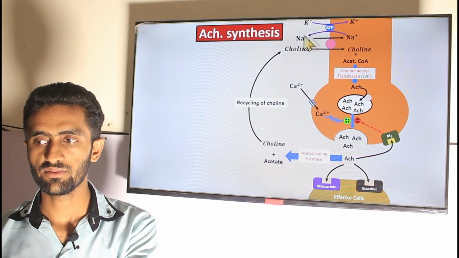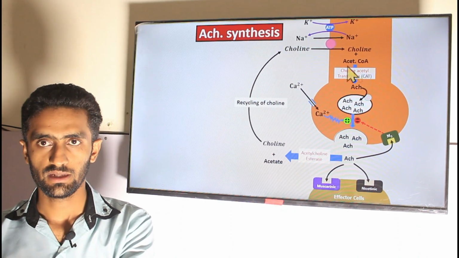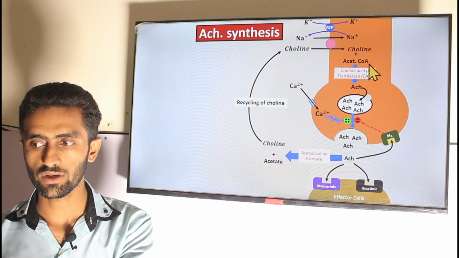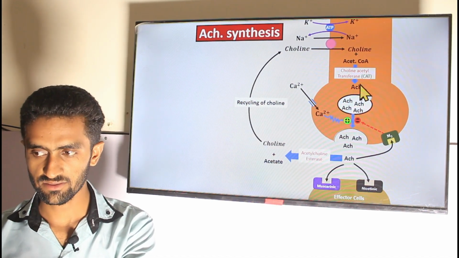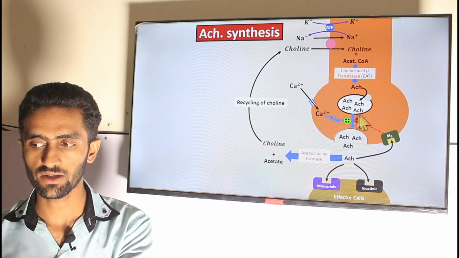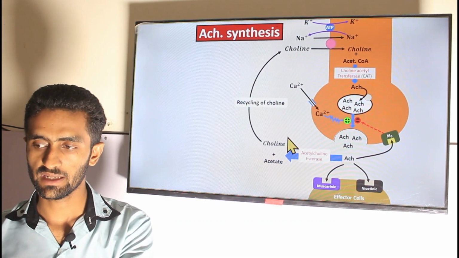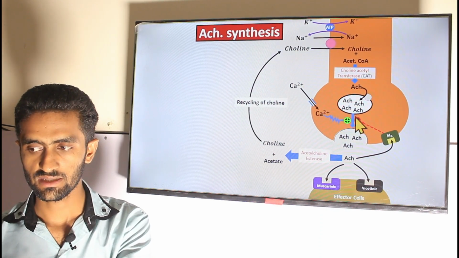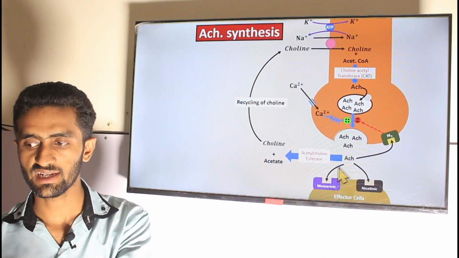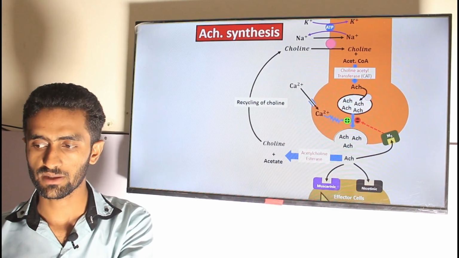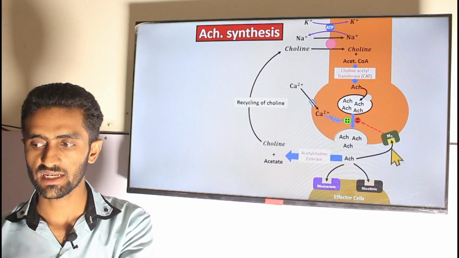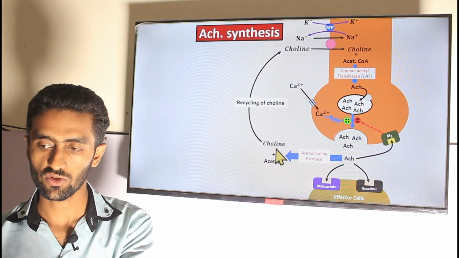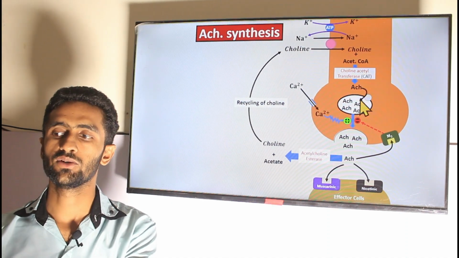So you can say the choline comes with sodium into the presynaptic neuron and binds with acetyl CoA with the help of choline acetyltransferase, forming acetylcholine. Then it goes into storage, and with depolarization, calcium comes in and stimulates the storage vesicle and causes the release of acetylcholine. Acetylcholine has target number one, the postsynaptic receptor, and the presynaptic receptor for feedback inhibition, and the other is metabolism into choline and acetate. Choline can be reuptaken. So this is the summary of that.